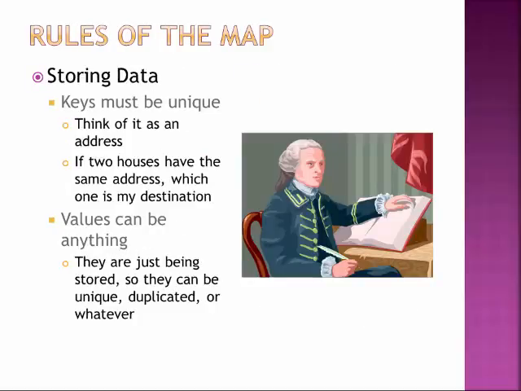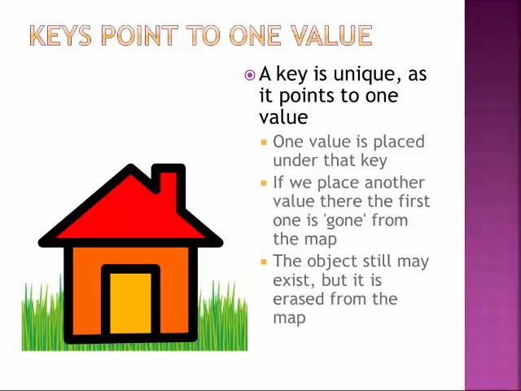So maps store data, and so the keys inside of the map must be unique. Think of it as an address. If I have a house at a location and I want to build another house at a location, then I need to give you the right address. We'll look at this in a second. So the values, again, could be anything. It could be a house there, it could be an RV there, it could be a spaceship there, it could be just a bank account, something very virtual. It doesn't have to be something big and physical. It's just whatever I want to look up based off the key value inside of there. But understanding that, the key has to be unique.